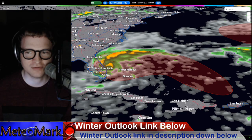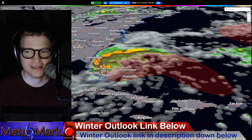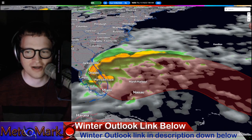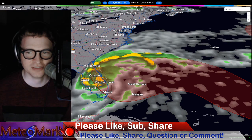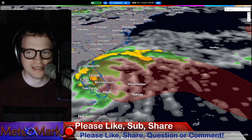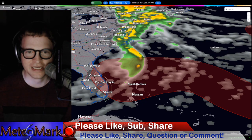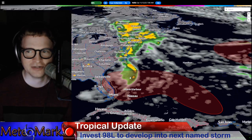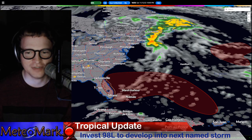Look at this. Showing towards the middle of this week, towards the end of this week, it has its eyes on Florida. An area of high pressure to the north will help to steer the system as a hurricane into the Florida Peninsula and the Bahamas, and then takes it up the east coast as the high pressure retreats. It could be quite a scenario here across the east coast. Without wasting any more time, let's get into it.